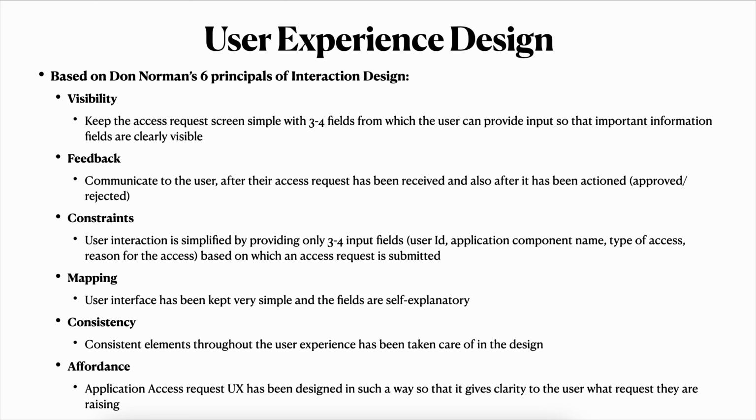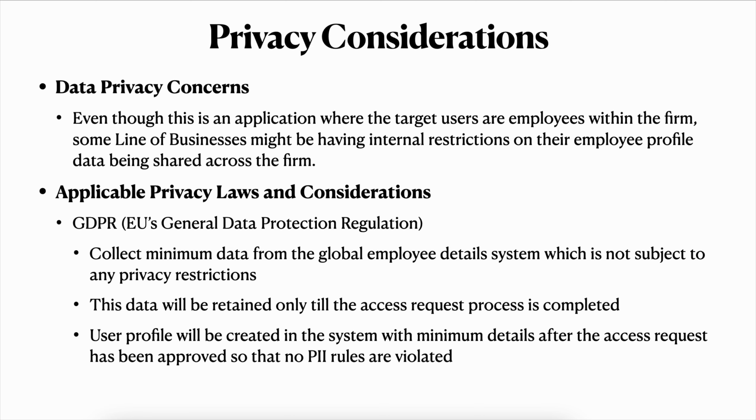Consistent elements throughout the user experience have been taken care of in the designing of the screen. And finally, the application access request UI has been designed in such a way so that it gives clarity to the user regarding what request they need to be raising, based on their use case. What exactly is applicable for them is also made very clear to the user in the UI so that they do not get confused as to what they need to raise and they don't raise incorrect or multiple requests, so that they are able to clearly understand what request they need to raise.